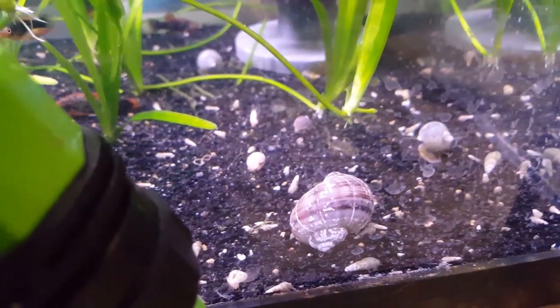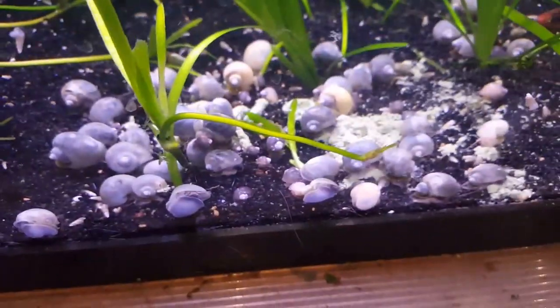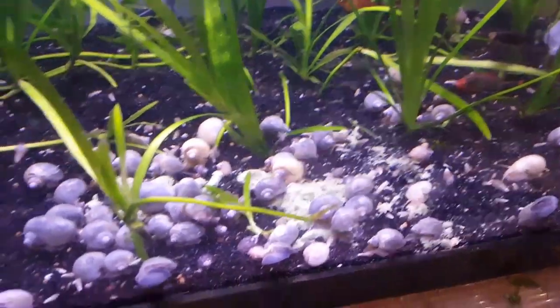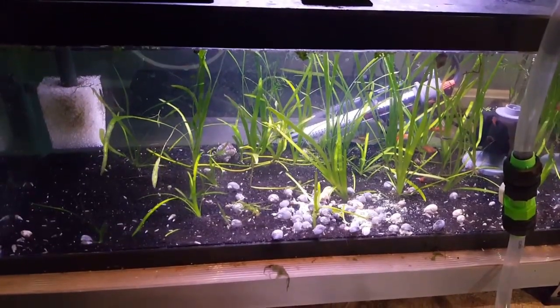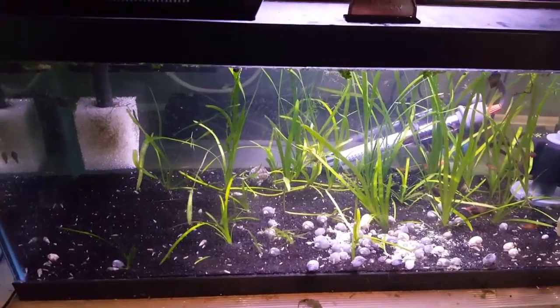There's two big ones — one right there and the other one right there. You can see their shells look horrible. They were getting veggie sticks with calcium, and I'm not sure why their shells are so bad compared to these guys. So I put them all in here with the platties and hopefully they'll improve. This tank is way overstocked with this many snails, but I'm just gonna do a whole bunch of water changes — maybe two a week, like I do the goldfish. You can see the ballast area is starting to come in pretty good even though it's got a crappy light on it.